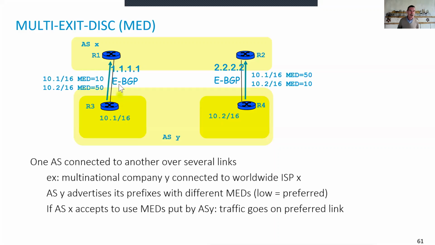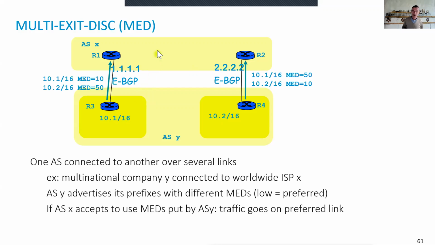Sometimes you're connected via a double line, for example, and this group of lines can be manipulated as one single point of presence. Here, I'm assuming we are really connected at two radically different locations. For example, AS X is a provider that gives service worldwide, and Y is a company that has also presence in multiple countries and connects to X in every country where they have presence. Perhaps also there is an internal network that can be used privately inside Y. But since you use the service of X, you would like that most traffic goes via X, right? You pay this guy to carry your traffic.